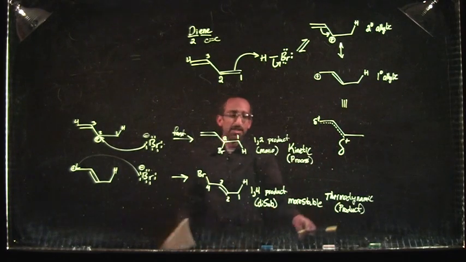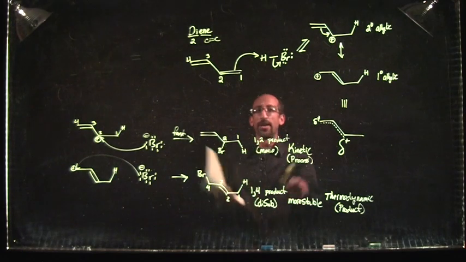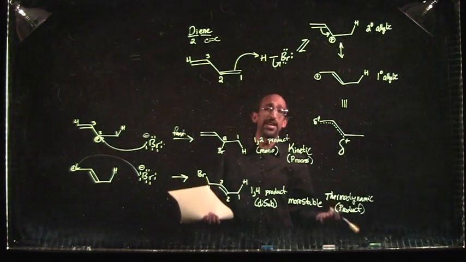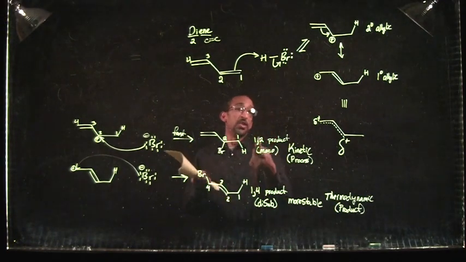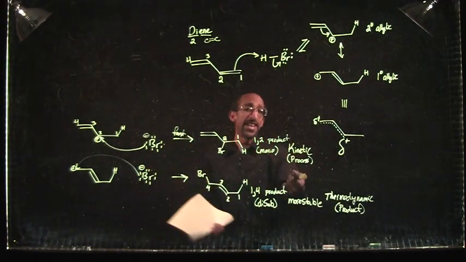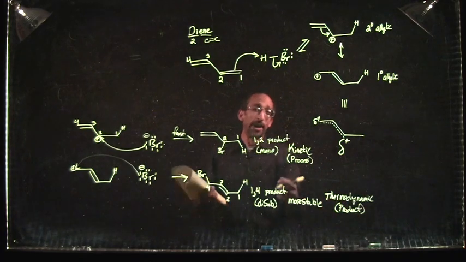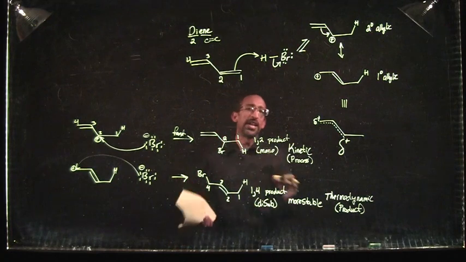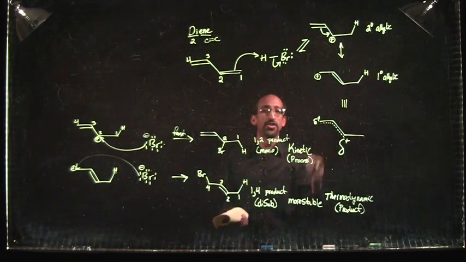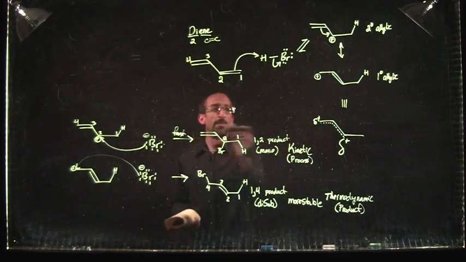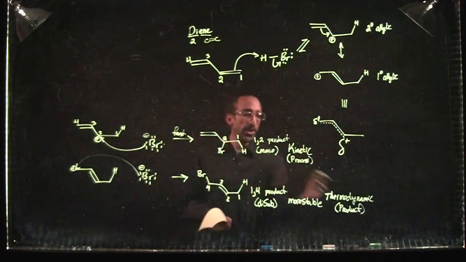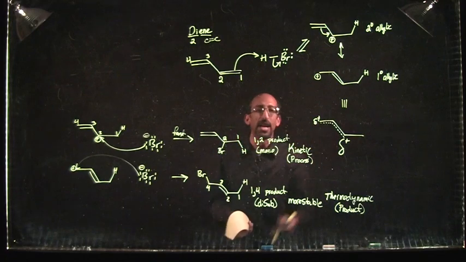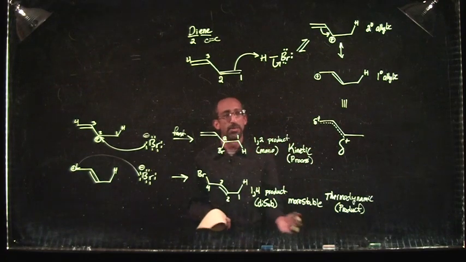kinetic. Sometimes your 1,4 product might be your kinetic product. Sometimes your 1,2 product might be your thermodynamic product. Sometimes the 1,2 is both the kinetic and thermodynamic product, right? Don't make assumptions during this process. Work it out step by step and really make sure that you see which one came from the larger magnitude charge, which one forms the most substituted alkene, right? This is how we're going to be able to determine kinetic versus thermodynamic.